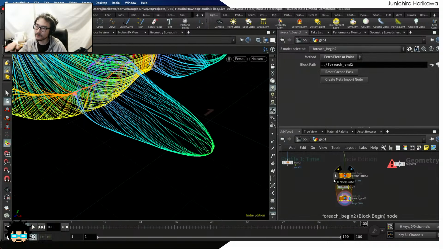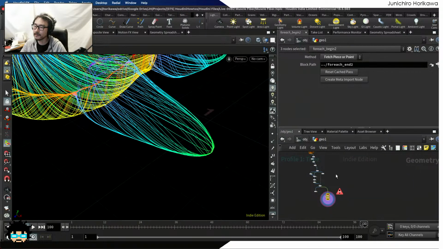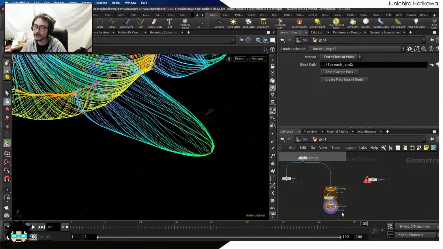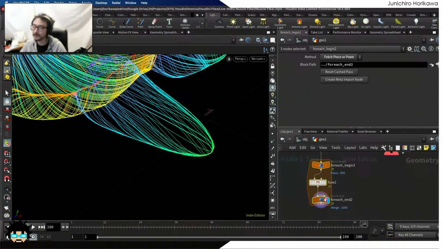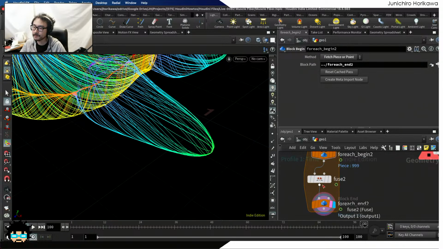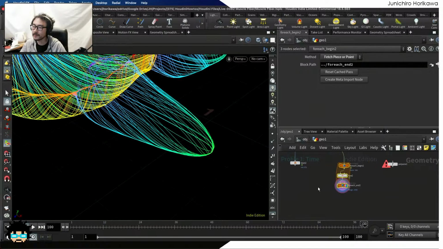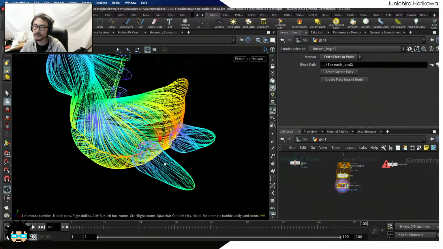Now, due to using the for each loop, probably from here I cannot use this for the animation. Until here, this can be used for animation, I mean the animation playback in Houdini. But from here, probably animation playback is not fast enough because of this loop or because of creating a polyline, so polytube, I mean. So forget about creating animation for that part, and just try to create a static mesh.